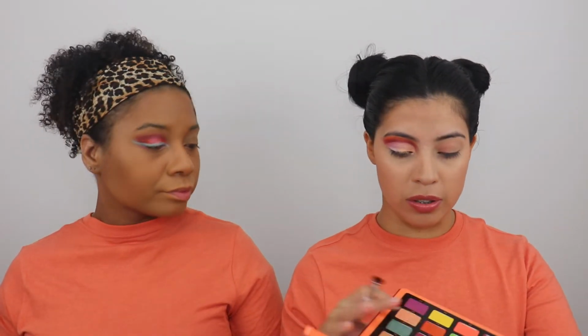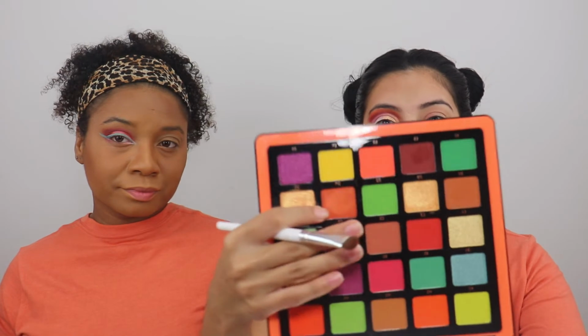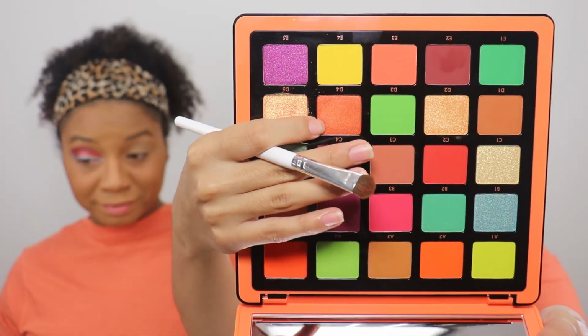I'm going to take a color called D4, which is an orangey, sparkly, shimmery color right there. I'm just going to take it across the rest of my eyelid. That's actually the color I'm going to use right here as a little pop.